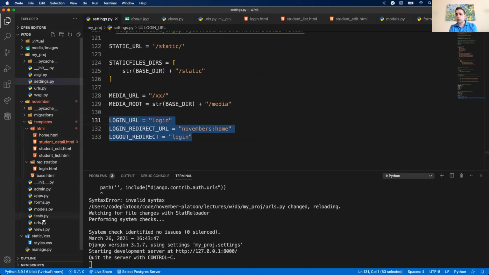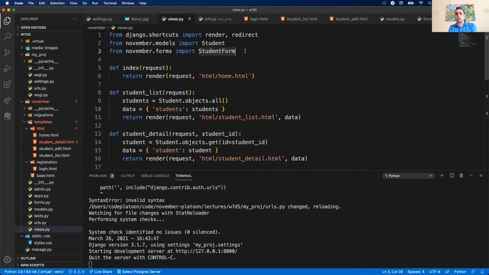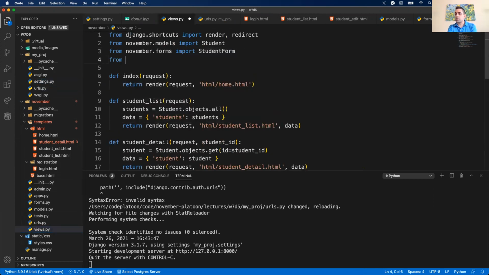Another thing I want to do now is go to my views. We talked about this earlier, and I did want to highlight it if we had time, but this is the idea of using decorators. Again, this is not something we've gone over in much detail, so if you want to spend some extra time on understanding how decorators work, we could definitely do that. But in this case, I'm going to include Django contrib auth decorators, and import login_required.